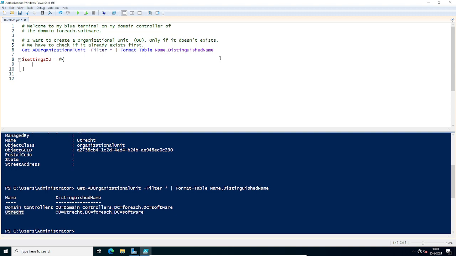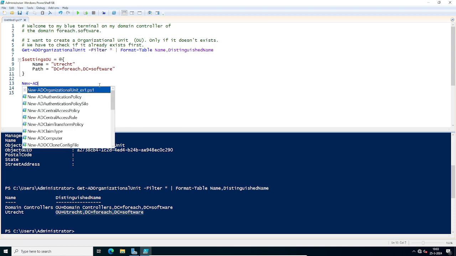The first parameter is the name of the organizational unit, that's Utrecht, and the second parameter is the path, and there we use the root of the domain. Let's copy this from the path. So this is the root of the domain, the path where we're gonna create this organizational unit Utrecht, and if we do so, we get a new distinguished name for the whole organizational unit.